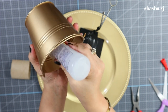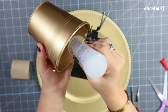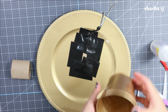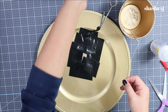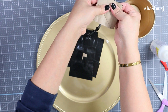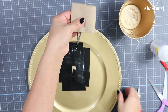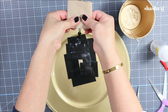I don't use a glue gun to put in this one, guys, because I am located in a cold place, so possibly it will dry out my glue, and this one is safer and faster for me, and that's why I want this kind of liquid, and I want to work on it instead of being super hurried about making this project. Okay, and then you put that metal in the middle just like so. Okay, just like a sandwich.